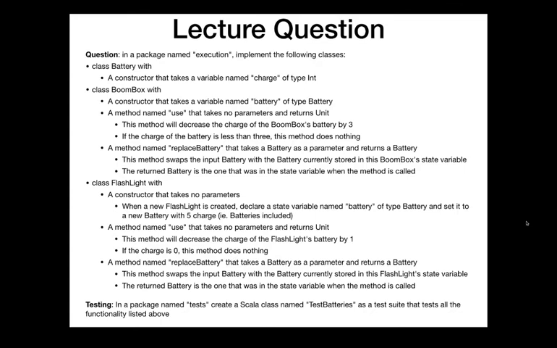Any questions on the question itself? Yes? When you create your test suite, you're going to have to call the use method, but how do you know which use method you're calling? Because you have 2 of them, one and 2 different. It depends if you created a boombox or a flashlight. So if I say val boombox of type boombox equals new boombox, and I do .use on that variable called boombox, that's going to be this use method. If I created a new flashlight and then call use through that flashlight, I'm going to get that second use method. Okay. It all depends on the object type.